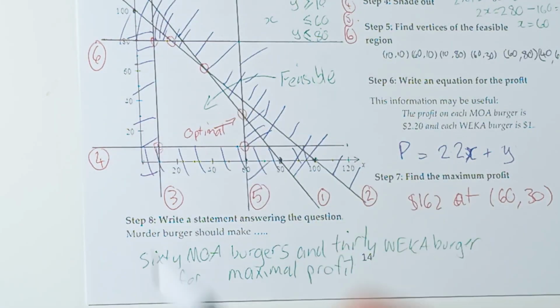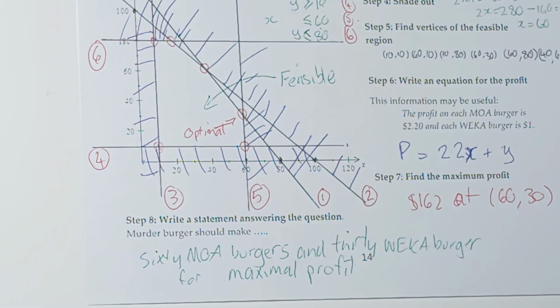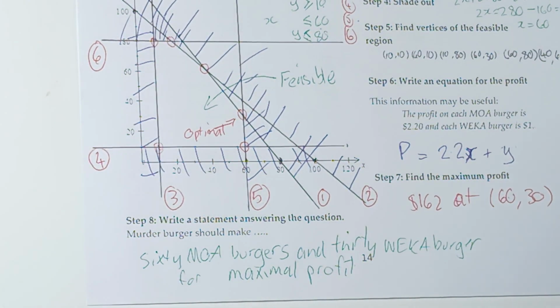It may be fractional and you can't make half a burger, so we might be able to make half a burger, but there's other problems where it's a bit meaningless to halve the quantities that we're trying to optimize, and so you'll have to find points around that region. Just as an idea of a quick way to always check your answer might be to draw an actual profit line.